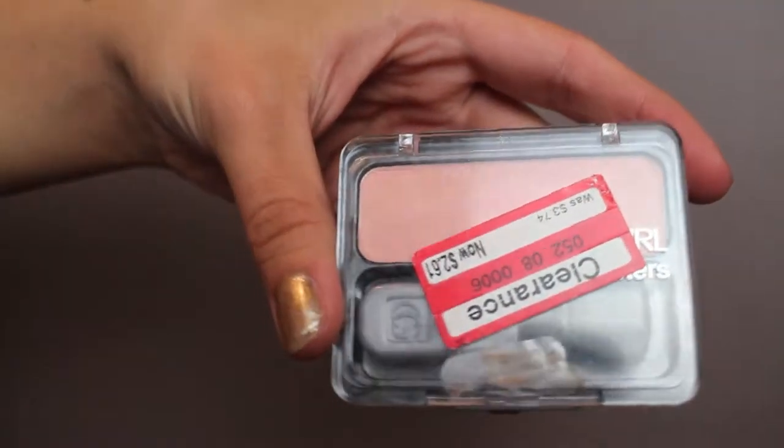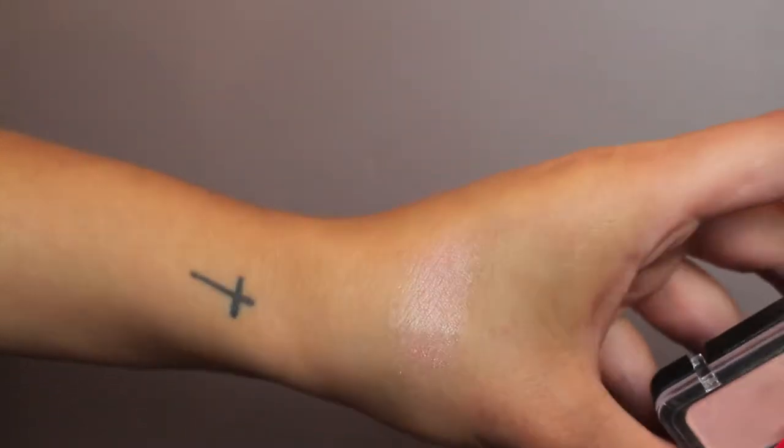So this is another product I've been using this month — it's the Covergirl Cheekers in 135 Snow Plum, and I have been loving this color as a highlight. This is basically the only powder highlight I have been using all month. It's a really nice peachy, shimmery color, and it's not too cakey or powdery. I really like the color, and it was on sale at Target, so that's definitely a plus. I don't know if it's discontinued since it was on sale, so I'm sorry if it is. I have that on my cheeks right now if you want to see what I'm using as a highlight.